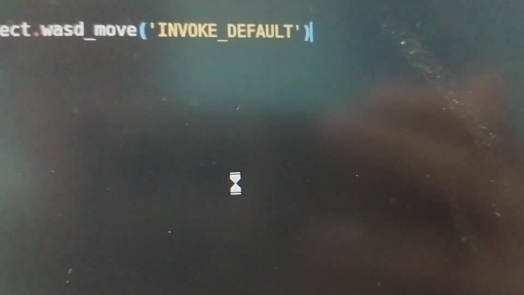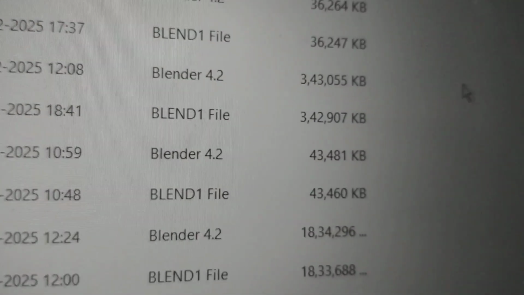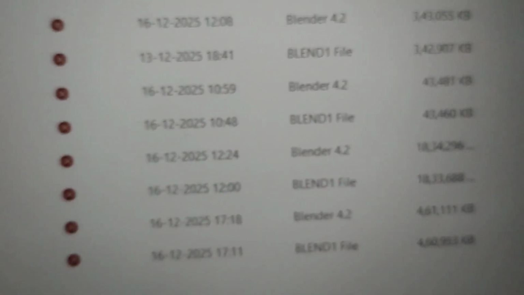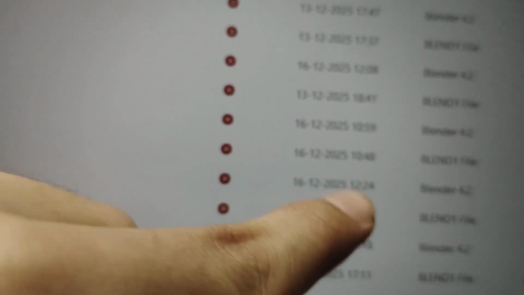Let it load. Done. Not saved. Very good. Let me check if it is not saved now. Ready-made world. Okay, it is not saved. Very good. Now we'll continue.